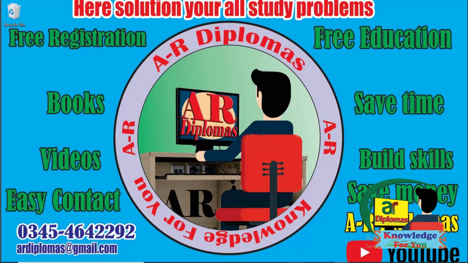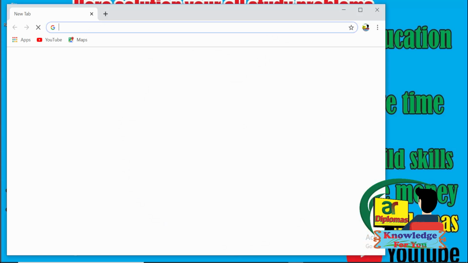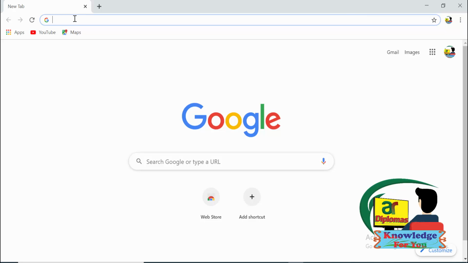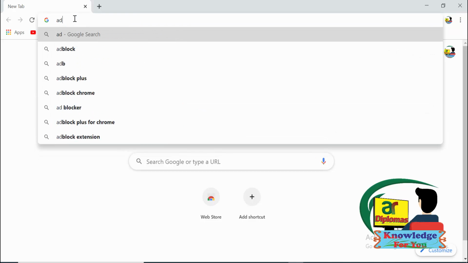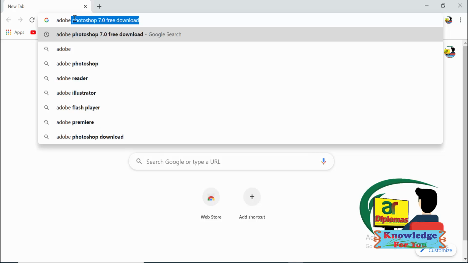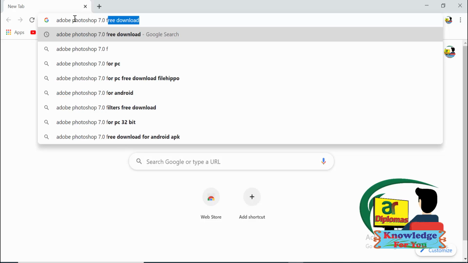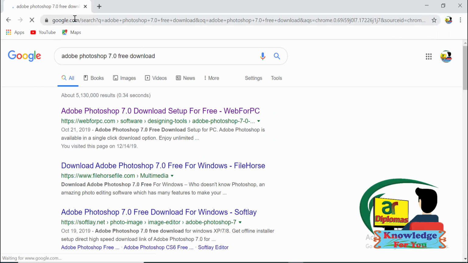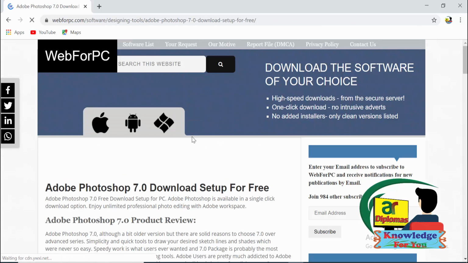Click on the search bar and type Adobe Photoshop 7.0 free download and press enter. The first website is for PC. Click on this website and scroll down.